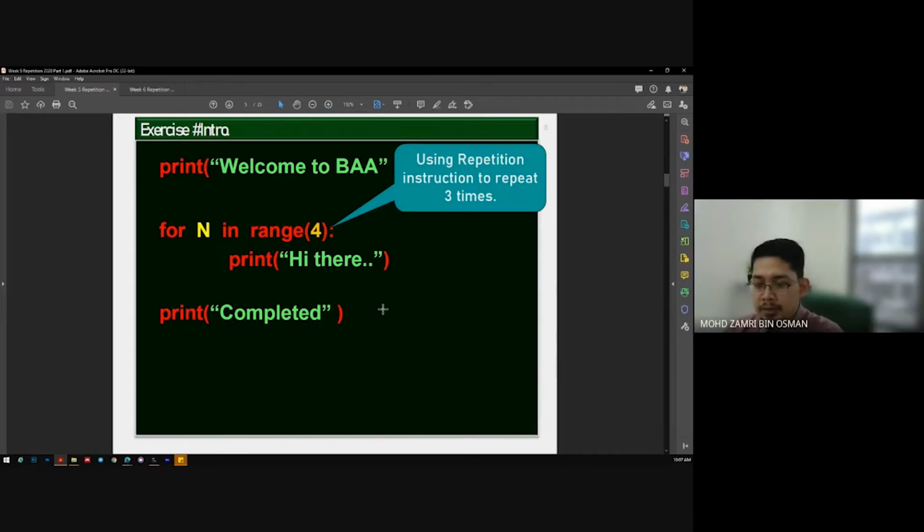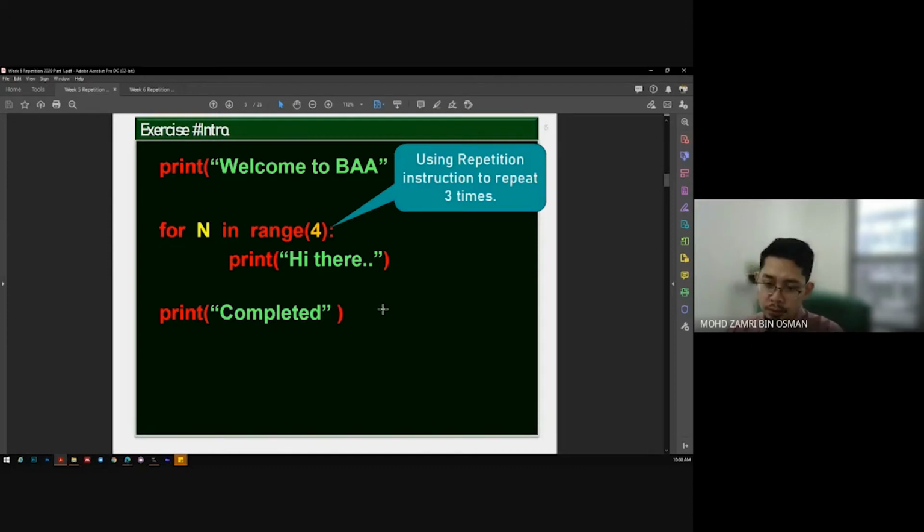The teacher punished me. Okay, Zamri, write down these words 100 times in the book: I will do my homework. I will do my homework 100 times manually using handwriting. So that is an example of repetition in our scenario, right?